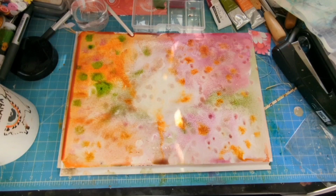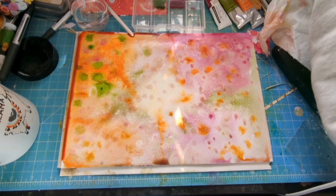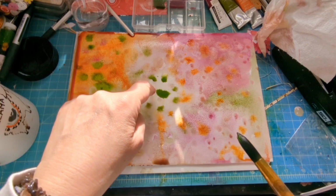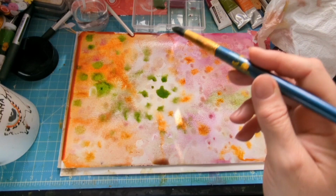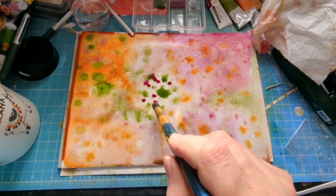Look, we've got the excuse now to add some more colour, and I think I'm going to put some green there. Is that green on there, was it? No, it's orange. I'm going to try and rinse my brush off. I don't very often rinse my brush, but I really want to keep these colours separate. Sometimes, especially when I'm painting, and I don't do watercolour painting either. See, we can do all this. It's got spots there underneath, but I think the magenta was, so I still left those. Let's put some other colours on there as well. I was going to just dip my brush in my jar of paper clips, but I don't think that would have rinsed my brush very well. It would have got my paper clips a nice green, but no, it wouldn't have been.